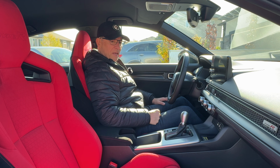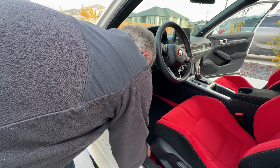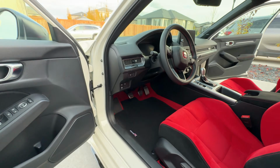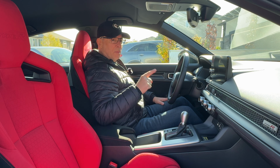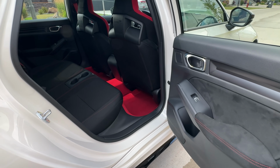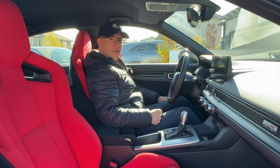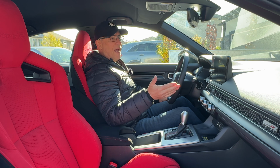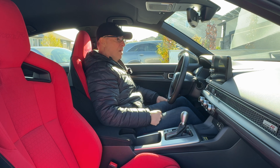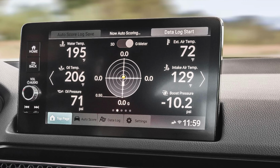Like really, it's great. And the fact that I put in the black rug mats really changed the amount of red in here. So I'm happy that I bought those, though I wish they had designed them a little bit differently. So those are the positives. It's big. You can take people with you as well. The hatch is huge. Another positive is the Civic has the track apps and also able to see a lot of more details in terms of oil pressure and that kind of stuff on the screen.